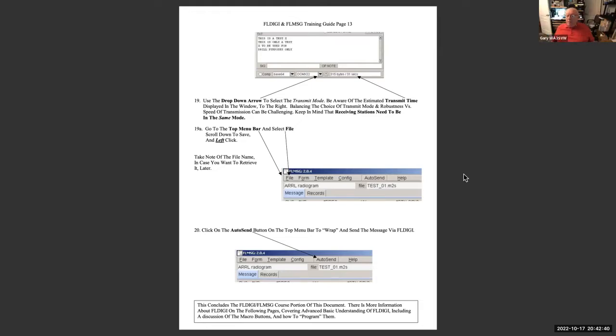What I do, since I make lots of mistakes, is before a net, I set things up and I listen to my own signal, as you probably do, rather than risk being embarrassed by trying to say something and having it not go out. Right, I catch mistakes all the time. Also, with the broadcast background, we monitored the output of the transmitter, but we also looked at our own signal on the air, because you can have all the instruments in the world that can still lie to you.